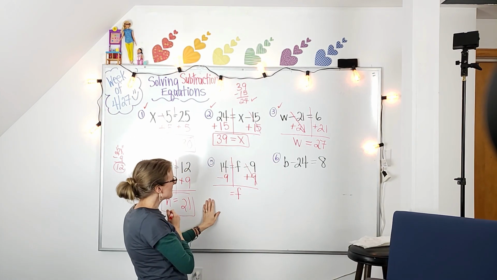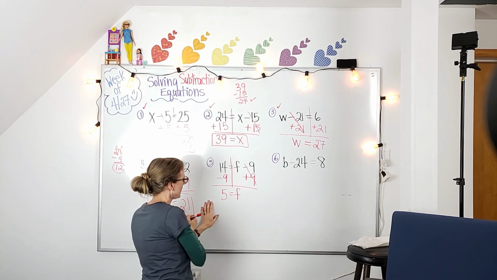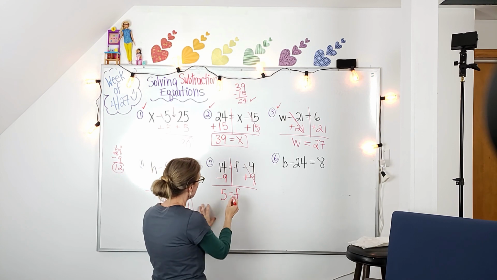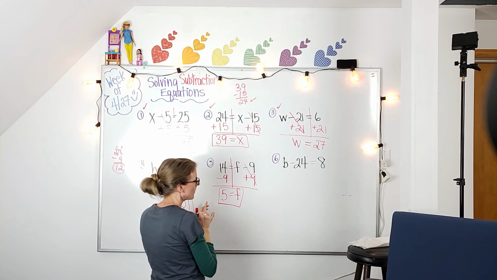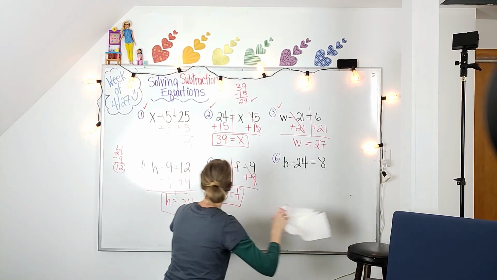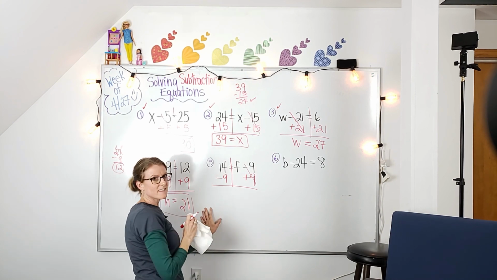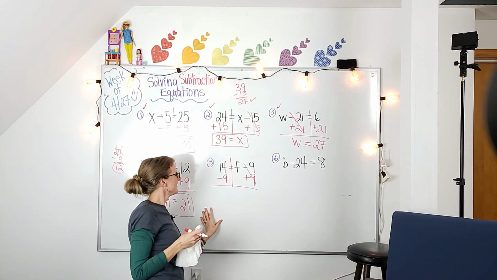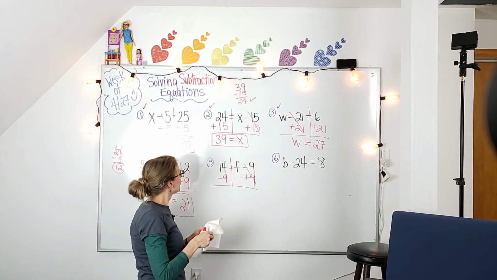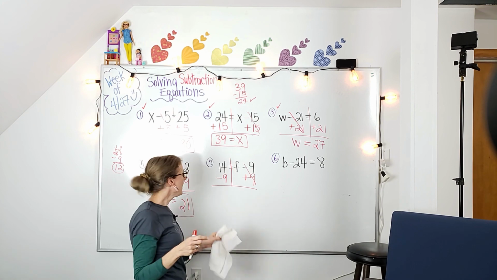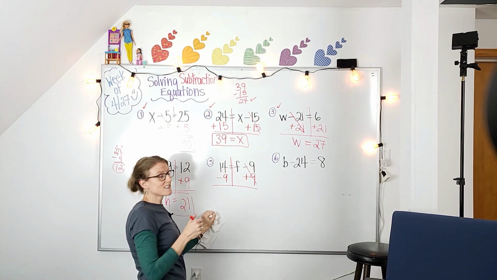14 minus 9. We should get a 5 there. Giving you guys some time to think about that. Oh no, I just made an error, you guys. I'm looking at that going, no, that's not right. Actually, I'm going to stop right there. See if you guys know what I did. You know I make mistakes in the classroom, and most of you will be like, Mrs. B, which I appreciate. I don't have you here to do that, but I luckily am trying to pay attention to what I'm writing, so some of you might have noticed I forgot to change that to a plus.